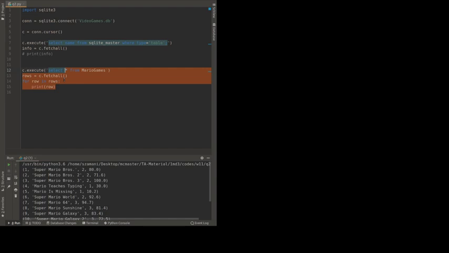So there is a way that you can find out the names of the columns. Basically it works like this: names equals description of 0 for description in cursor.description.